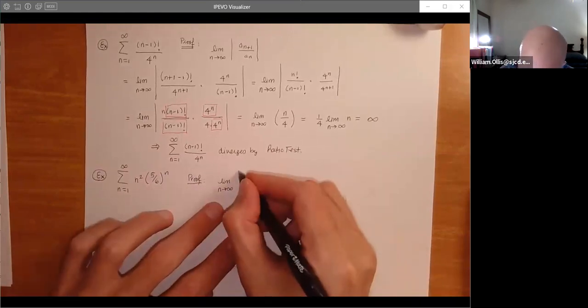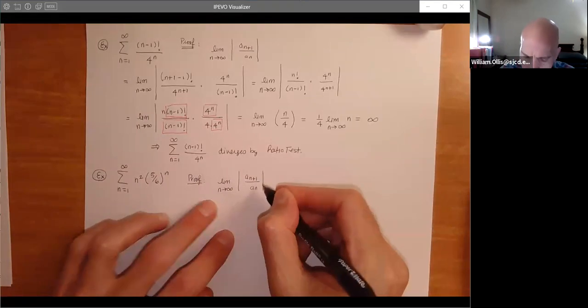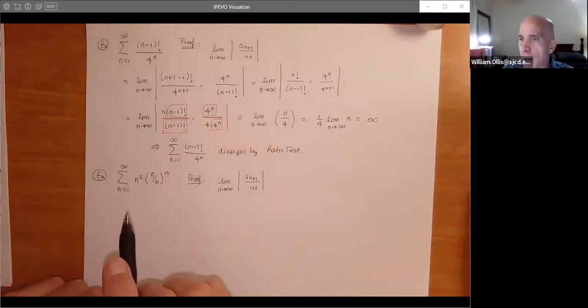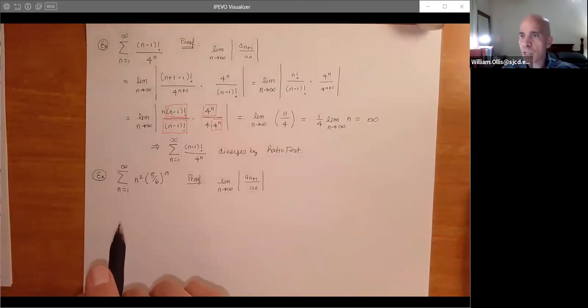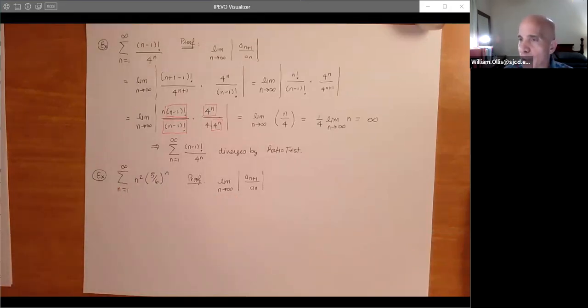So now, again, we look at the ratio of the successive terms. When we talk about a sub n here, we're including everything. You remember with the alternating series test, I used a u sub n because I had to have something that included the alternating part, and the a sub n was just the part divorced from the alternating part, which was the non-negative part. So here, this is referring to everything. I want to make that clear. The times when I do change the notation will just be to make sure that everything is clear.